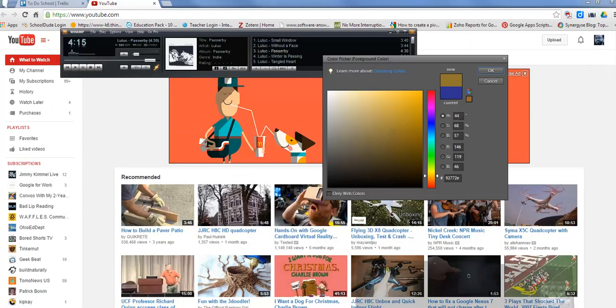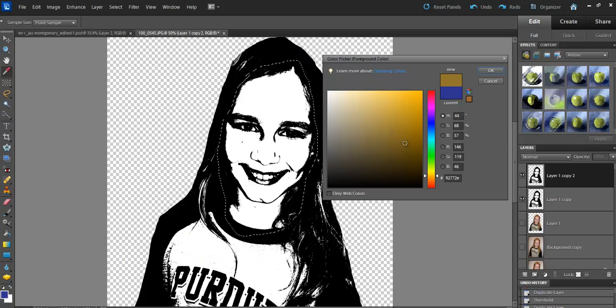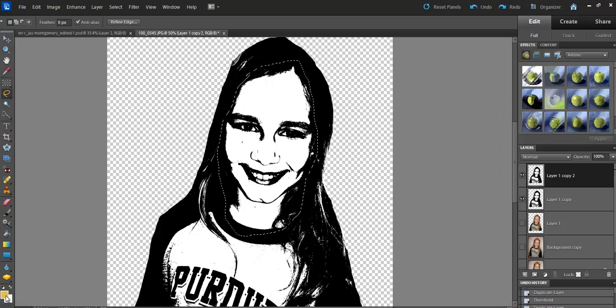if you have that happen, what you need to do is minimize and then bring it back up. Now, you start with the little bar, and then that brings up over here a more specific range of colors, and I'm going to go something like this. Probably needs to have a little more yellow in it. Not much though. And then I'm going to go ahead and say OK. So this is my new color.